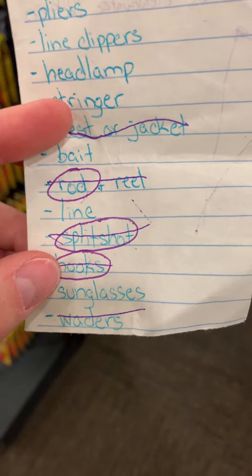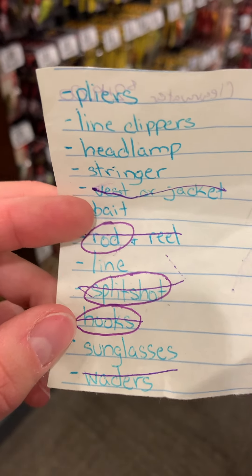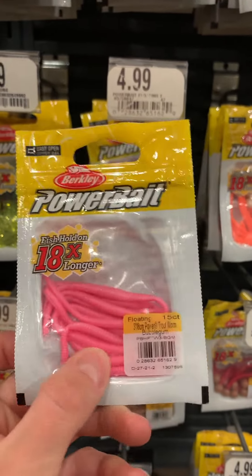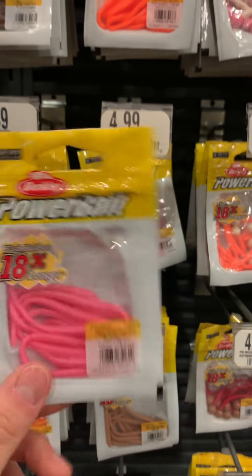Some of this wasn't as hard to find as I thought it would be. I found some hooks and split shot that would work fairly easily. Now let's move on to bait and see what they have. I'm going to start in the soft plastics aisle because that is one of the more popular baits we use. Most of what I'm looking at right now are some of the bigger ones — that's not anything we would use. I'm looking more for trout worm size or like small 8mm eggs. Not quite for salmon, but later in the season for steelhead, the PowerBait three-inch trout worms in bubblegum color are absolutely killer for steelhead.